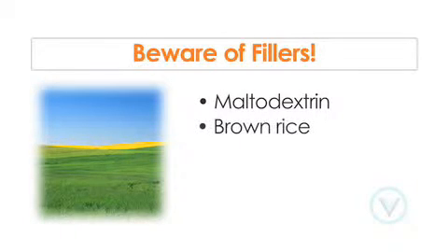Unneeded fillers are a common manufacturing practice for many barley supplements. For instance, some of the leading products contain over 50% fillers such as maltodextrin. Another common ingredient in barley products is brown rice. While brown rice does have some benefits, it contains only a fraction of the nutrients found in barley. The same is true for kelp. Kelp has its own unique nutritional content but is most likely found in barley products because it is much cheaper to produce and acts as an inexpensive replacement.